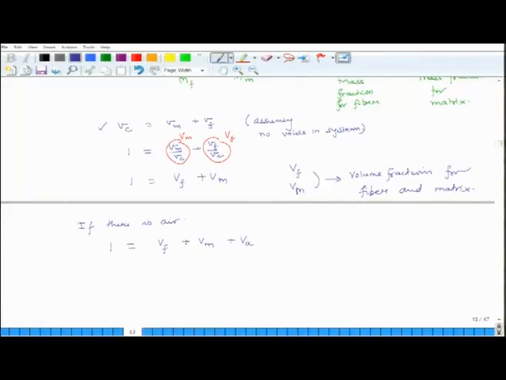So, I think we will stop here. We have covered a lot of stuff in today's lecture. Tomorrow, we will extend this discussion, and using all this information, we will develop relations between density and volume fraction, densities and things like that. So, that is what we plan to do tomorrow, and till the time we meet next, I hope and I am sure that you will have a great time, and we will meet once again tomorrow. Thank you.